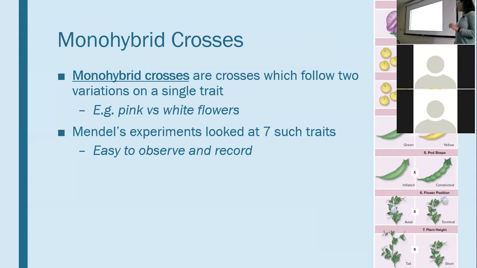So a monohybrid cross is a cross between two true breeding strains that follows basically a single trait with two options, right? So monohybrid crosses are nice. They're very tidy and simple, right? I'm looking at this single trait. This single trait will either look like A or like B, and that's it. And that's all I'm looking at, right? So pink versus white flowers. So in the pea plants, Mendel basically had a set of 7 traits that worked this way that he would use, whether it was flower color or seed color, seed shape, right? These things where you had a single trait that would show up in 2 different ways, but only 2 ways, right? Easy to observe, easy to record, frequently based on very obvious shape and color. When you're designing scientific experiments, it's nice to keep it as simple as possible. It makes your life easier, right?